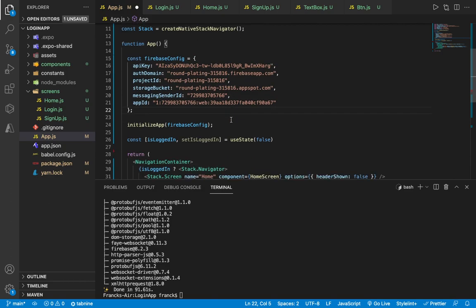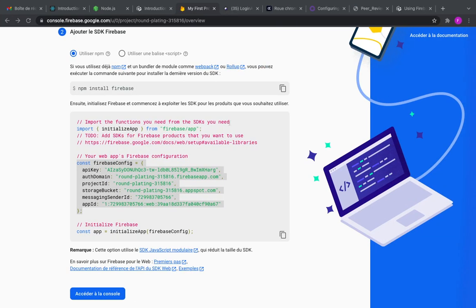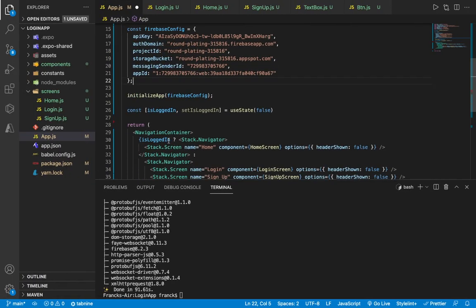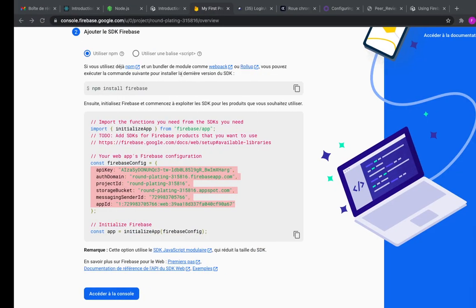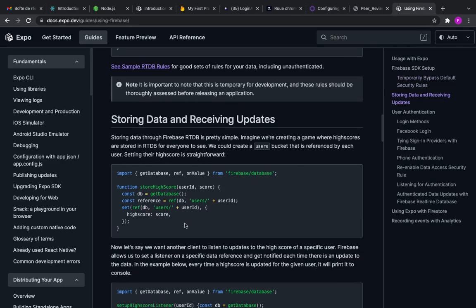Okay, I'm showing you these keys because I'm gonna delete this project later on, but you just have to keep these keys private. You should not show it to anybody. You should not push it to GitHub, especially if your project on GitHub is public, because if someone has access to this, he can also have access to your project on Firebase. So be careful. Yeah, so we're initializing our app. I think that's it. Let's see, what does the documentation say again?